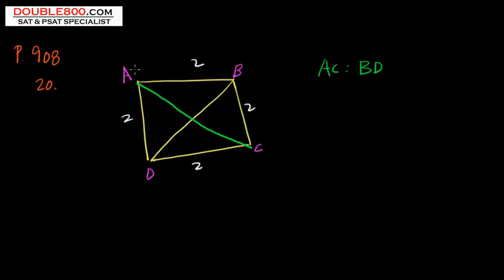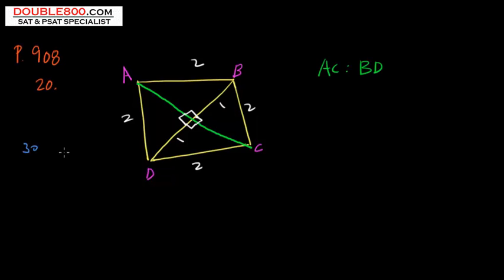Now, if they're all congruent and we're cutting it in half like that, you should recognize that each of these would be 1 and 1, and you'd also form 90s on each side. Right away, what type of triangle do we have? And this is why it's so important to know your special relationships. Anytime you see a right triangle with a 2-to-1 ratio, where the hypotenuse is twice the length of one of the legs, this is a 30, 60, 90. And again, you really should know these instantly.